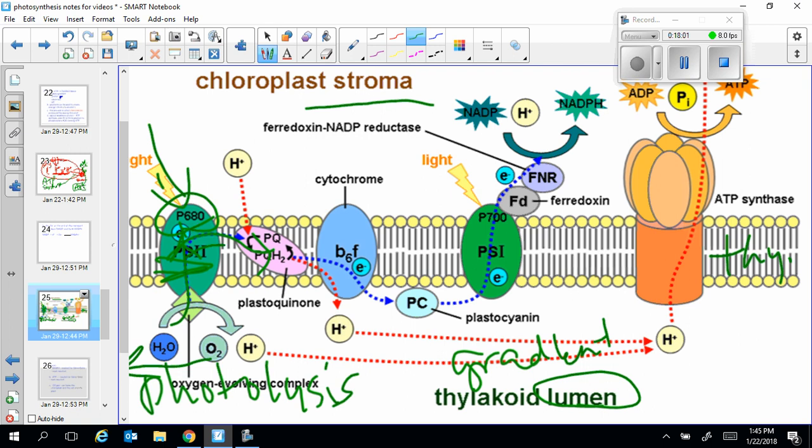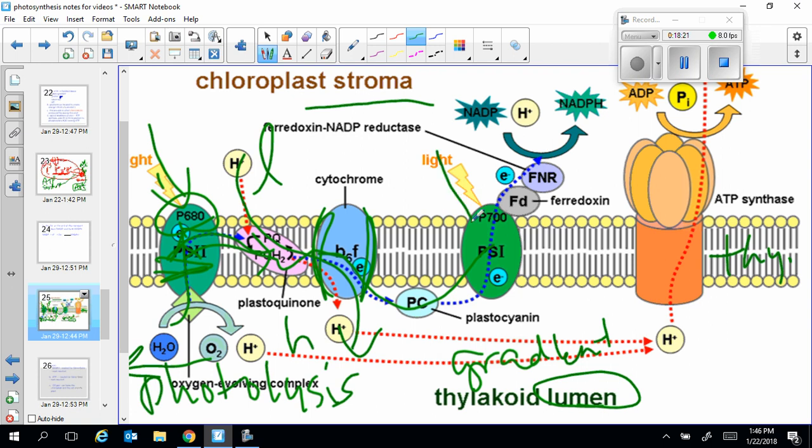The electrons go to an electron acceptor, and then they go to a pump, and they keep on moving until they end up at photosystem 1. Now, this pump allowed H pluses to come in, and as H pluses come in, they're going from low to high, and they're using the energy of the electron flow.